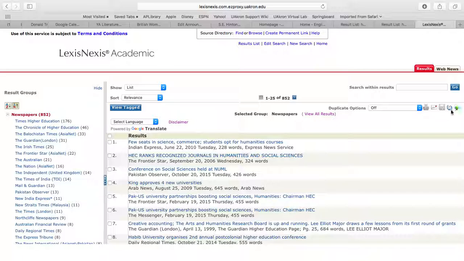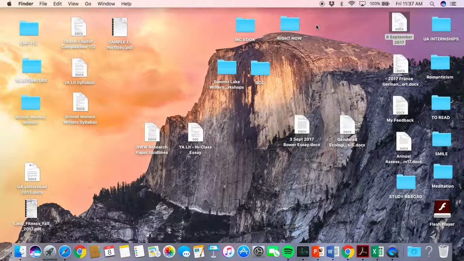You can send them to yourself, but you want to make sure you're keeping track of where you found the information. If you find a source that disagrees with you, that could be a great one to include for your counter argument. If you have any questions, feel free to email me, and we can also set up an e-conference.